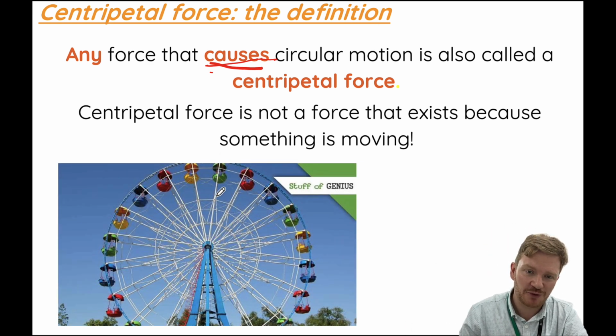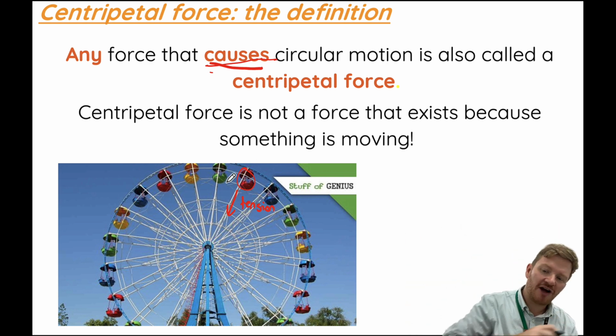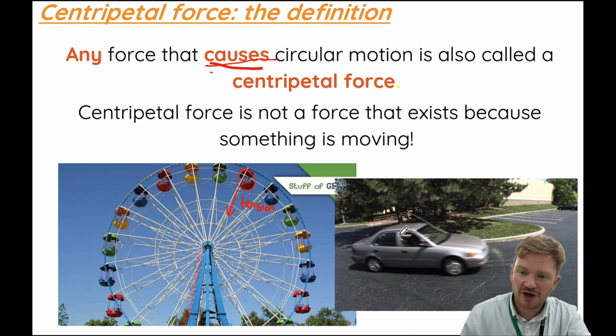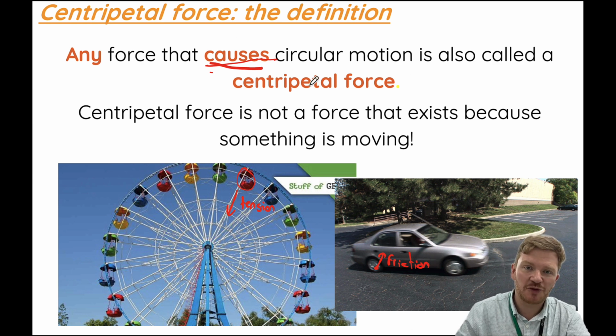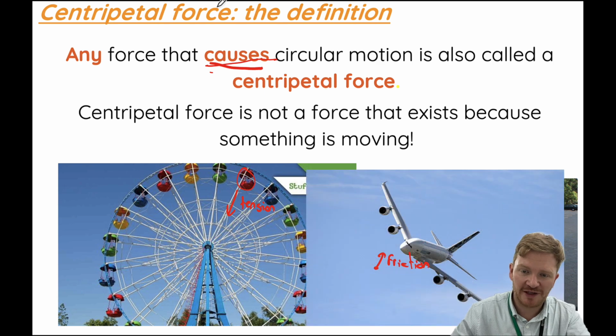And there's lots of different types of centripetal force. If we take a Ferris wheel here, you've got these individual cars over here. Well, in this case, the centripetal force will be tension in the metal of the Ferris wheel, so it's causing it to be dragged around in a circle. If I have a car going round a roundabout or round a corner, well, there's friction between the tyres and the road. So that friction is causing the centripetal force, or it is providing the centripetal force. So centripetal force is never just a single force by itself. It's always another force that is providing centripetal force.